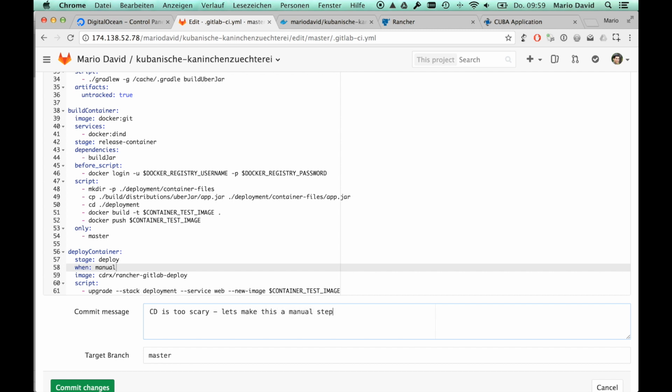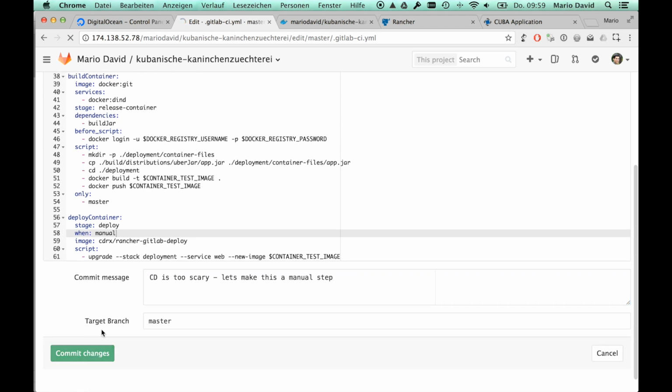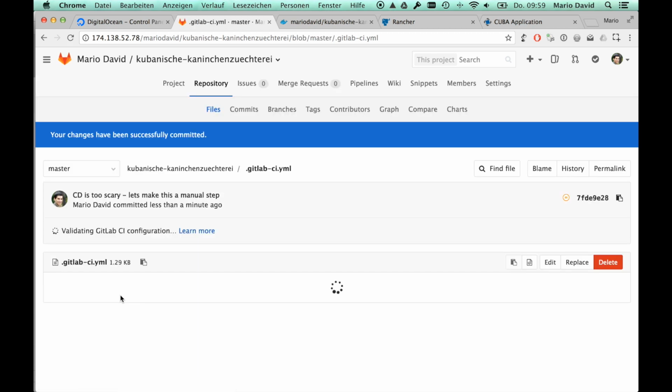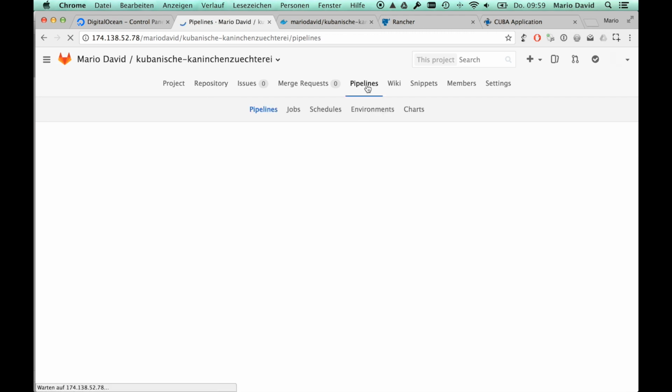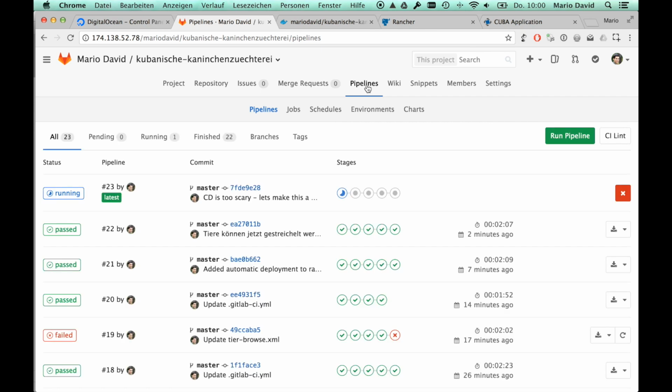Obviously, this can be combined with another stage, so we could have a staging stage where it will be deployed to a staging system automatically, and then another stage which will deploy to production as a manual step, depending on your preferences.